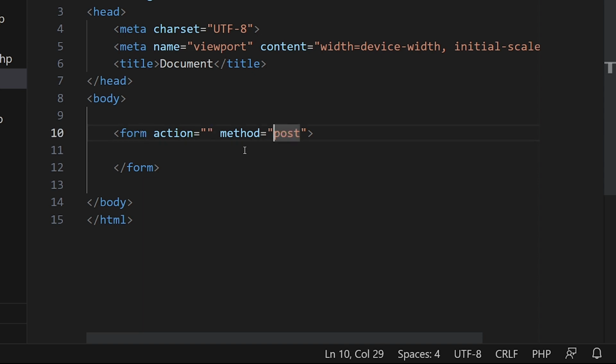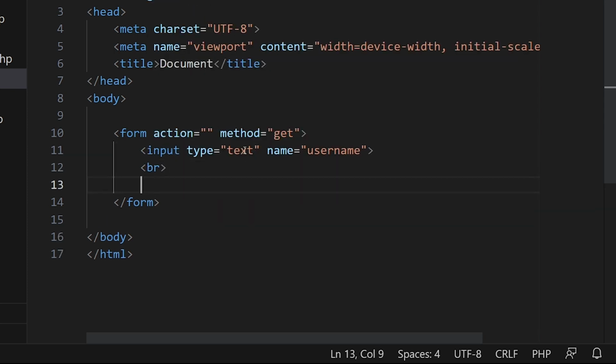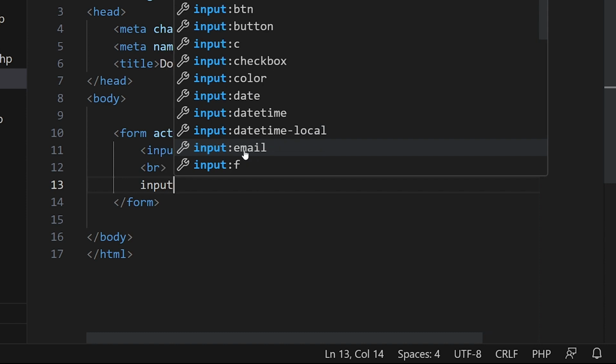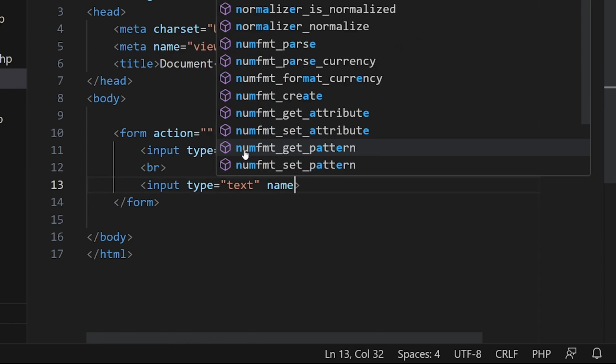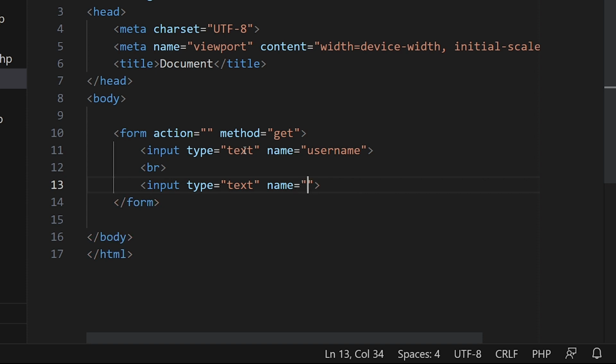Currently let me type get, and after this you can create as many inputs as you want inside your form. For example, I have typed type equal to text and name equal to username. Similarly I can type br for a line break, and next I will type input type equal to text, and then name equal to password.